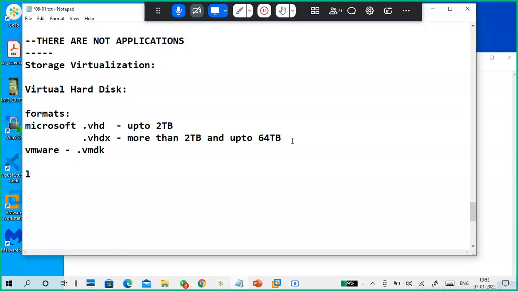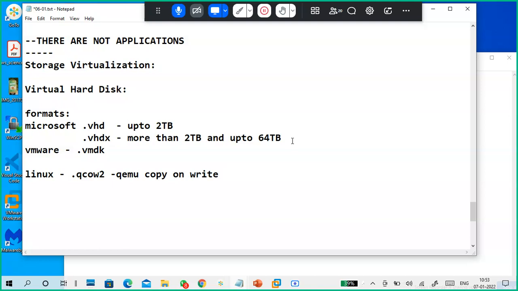Next, Linux based. The format is .qcow2. The meaning is copy on write. COW, copy on write. Q means QEMU, copy on write.